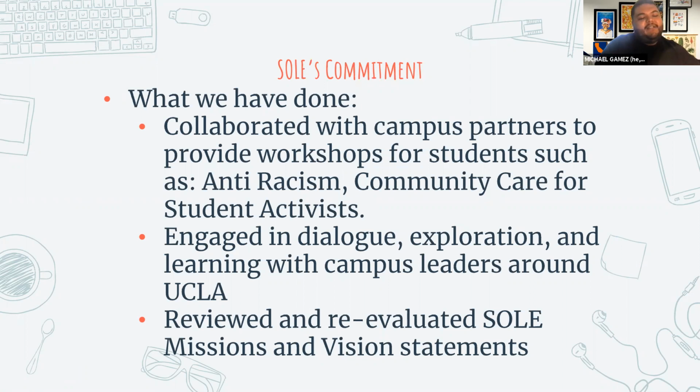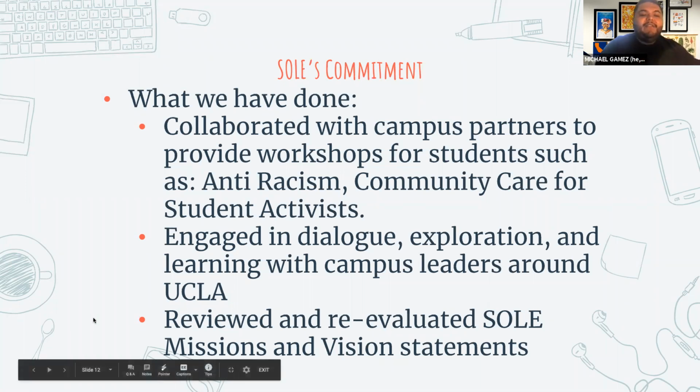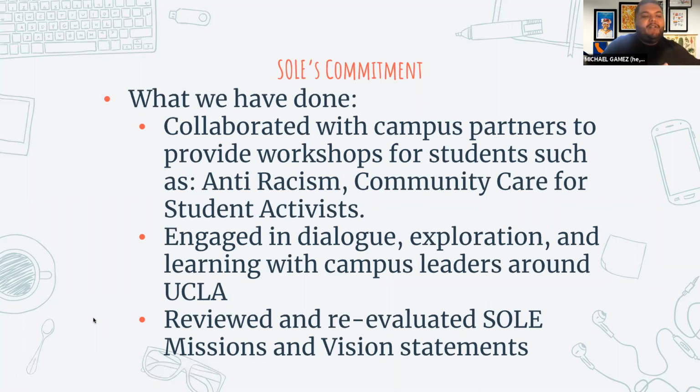We've also had discussions amongst us as a staff about our experiences and where we come from and what we bring to the table. And we've also looked at our mission statement and vision statement to see how we can make it more inclusive and how we can highlight the work that we want to do and what future impacts we want to make. So those are things that we've done, and this is ongoing work. This doesn't necessarily stop here, but this is our way of showing you that we are invested and we're here to learn alongside you.